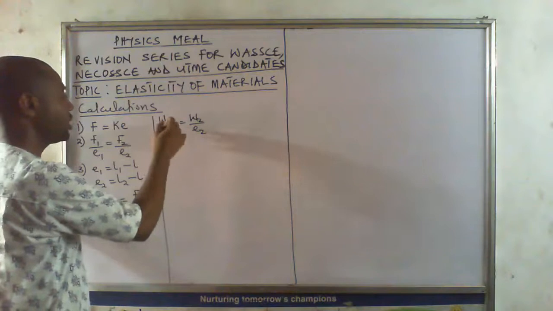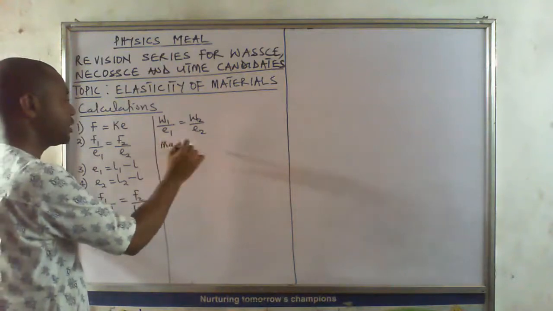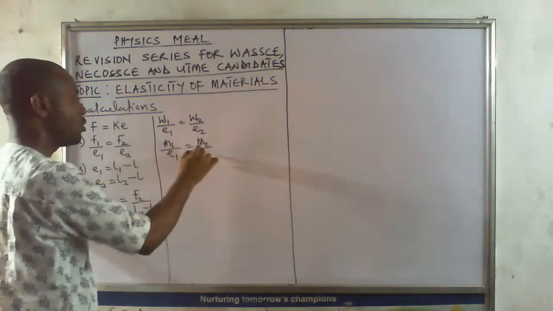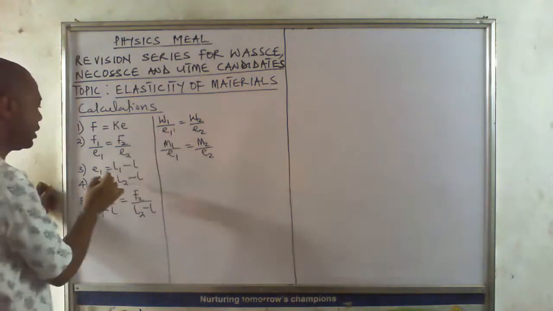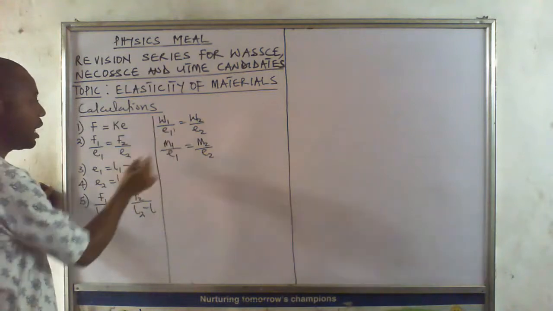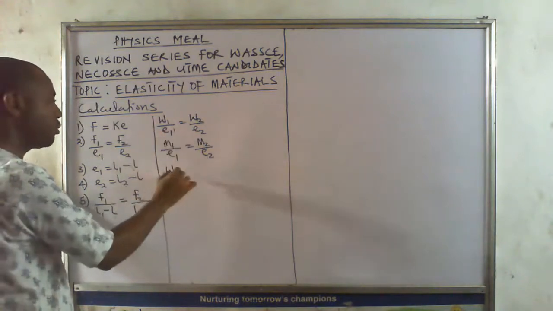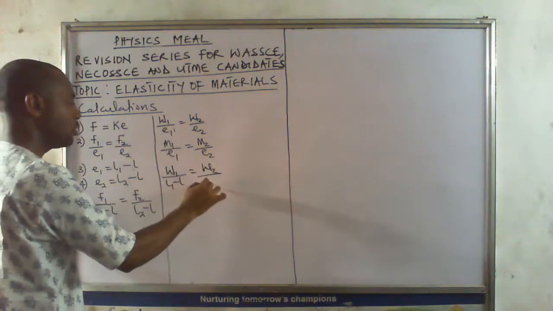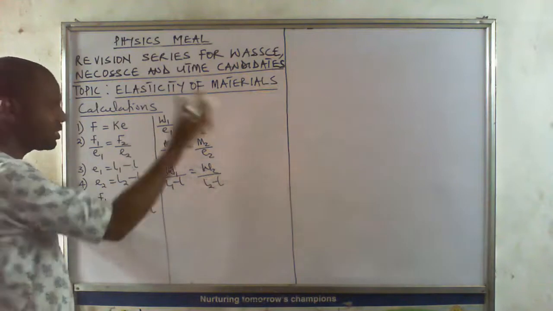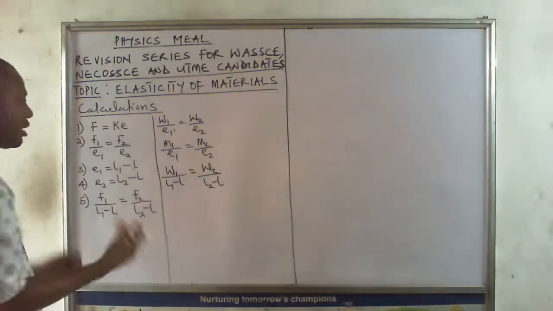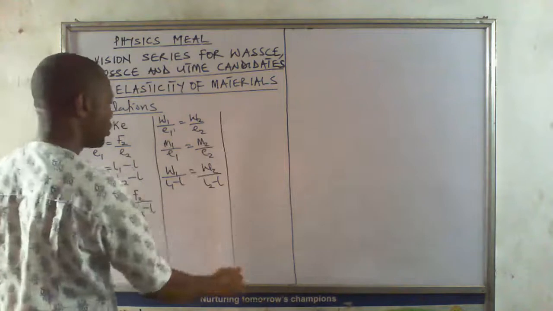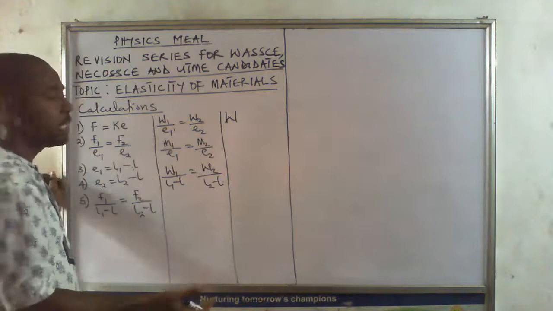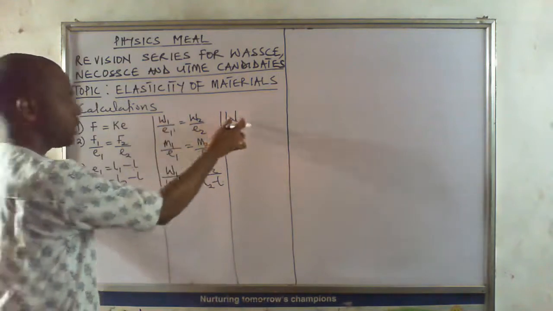And we also say that weight is mass times acceleration. So we can have this as M1 over e1 equals M2 over e2. Now, e1 is L1 minus L, which we can still write as W1 all upon L1 minus L equals W2 over L2 minus L. We can still do that for the mass. We have so many expressions, you can just rearrange them. Then we also talked about work done. So that the work done, this W here is work done, not the weight. These ones are weight, this one is the work done.